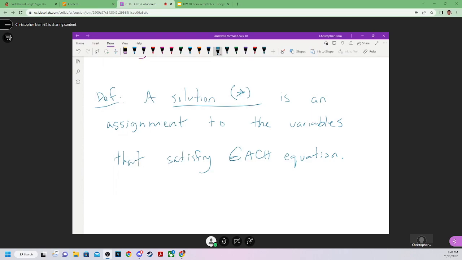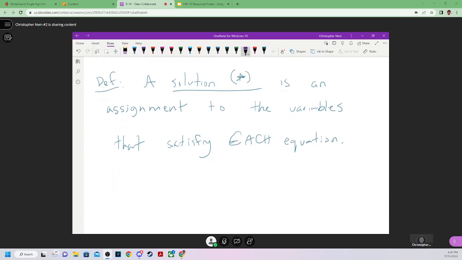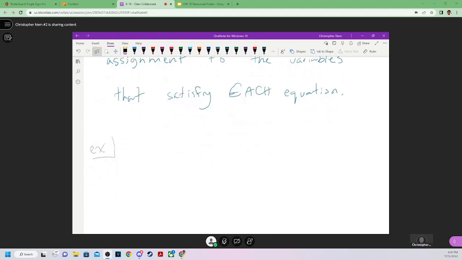Well, that's the thing. Sometimes you don't have proper solutions. Sometimes you have one solution. Sometimes you do not have a solution. All that stuff. So you have to be careful. In particular, let's look at an example of a system, just so you have an idea of how it works and everything, because we haven't seen an example of it.